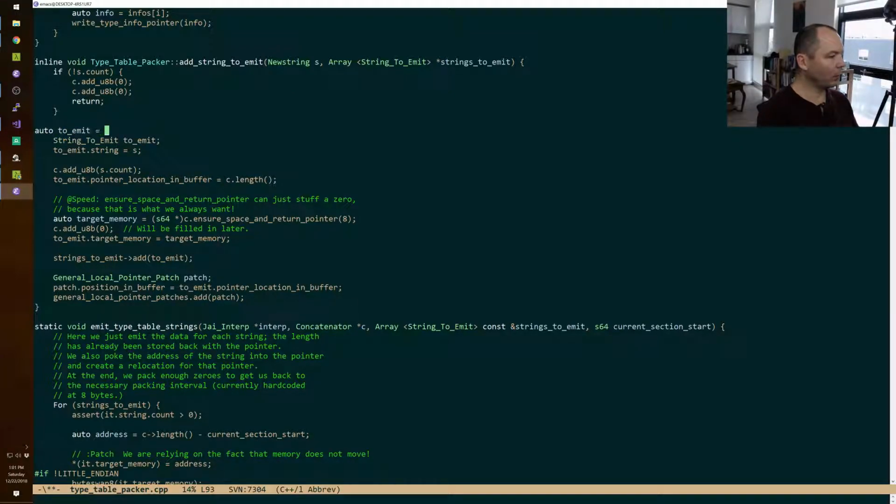Auto to emit is strings to emit add uninitialized. Oh. Okay, here's the problem: add uninitialized doesn't run the constructor for these things yet. And so at least I don't think it does.